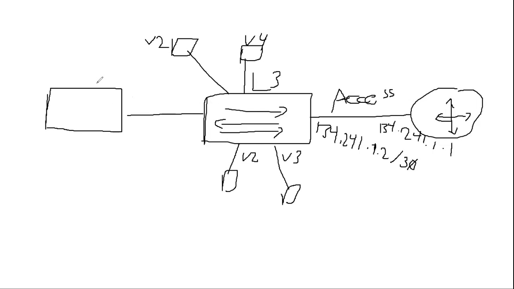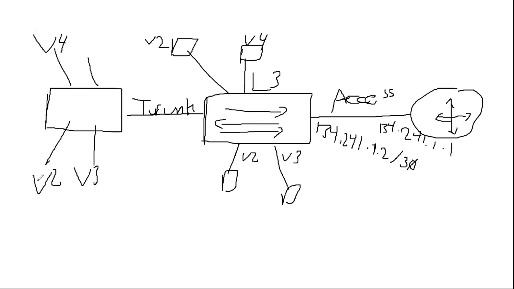Okay. If I want to extend that out to another switch, which then has VLAN 2, VLAN 3, VLAN 4 traffic out here, right? I would make this a trunk port with the VLANs that I service running over that trunk port, right? As long as this switch can then talk to those IP addresses, which it'll be able to do over layer 2, right? It'd be able to get to that MAC address that's been assigned to that IP address. Then I can do routing between all these devices.